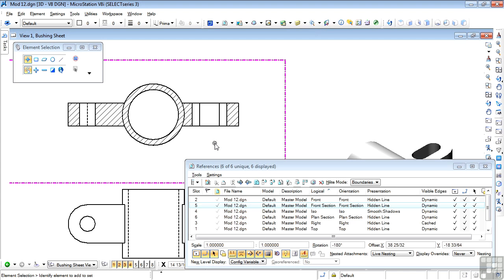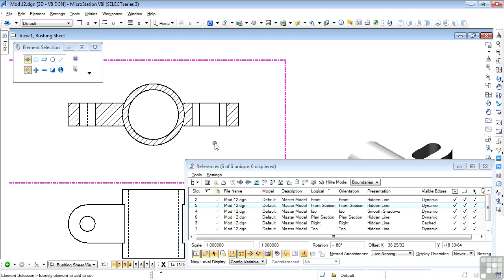In dynamic display, the edges are displayed as pixels in a raster, and a raster is similar to a graphic file. This is an efficient method, but it's not very accurate and leads to the problems that we're looking at right now. In cached display, the visibility of edges is explicitly determined by calculation. This is a more accurate method, but slower, and it can take significant calculation time, especially in complex models.